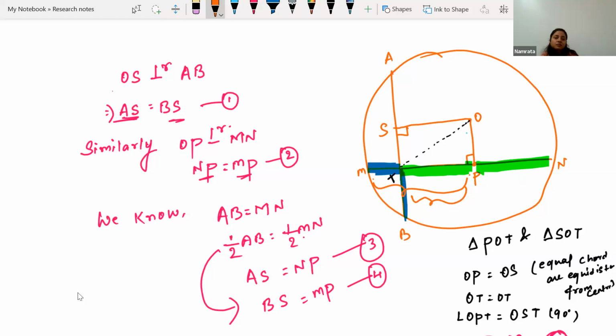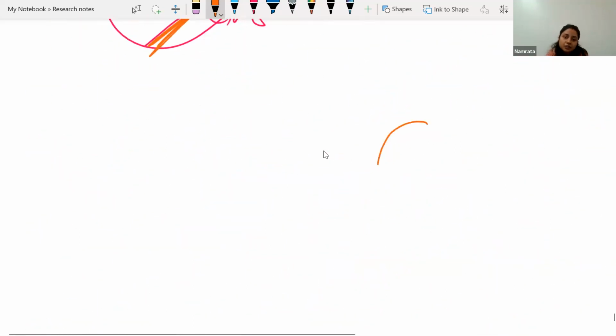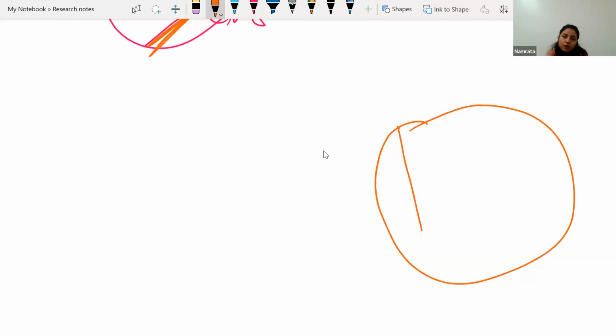Okay, how are you going to do it? Do you need to just memorize the steps? No, understand it like this: we have a circle. There are two equal chords. There is a point of intersection T. Here we must have the center. From the center, we will be dropping the perpendicular. That perpendicular will bisect our chord. Okay. So we know that AB, and this is MN, and this is what we have taken accordingly.